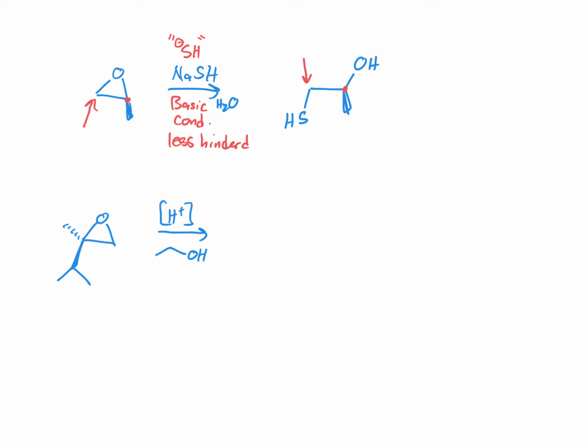Let's look at the second reaction. Here we see that we have acid catalyst, we've got a weak nucleophile, so these are acidic conditions. Do we have a tertiary site? That's the question we ask ourselves. Tertiary? Yes, we do have a tertiary site, so that is the side our nucleophile will add to. And so we can draw our product again. The OH here, and our nucleophile is a 2-carbon alcohol, and then we would show inversion of that stereo center, keeping the isopropyl on the wedge but flipping it up, and keeping the methyl on the dash.